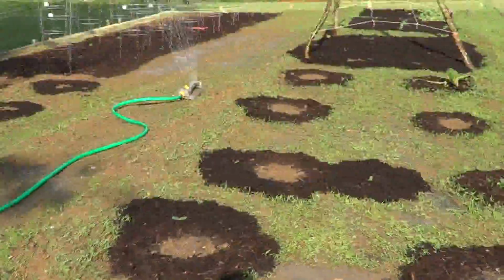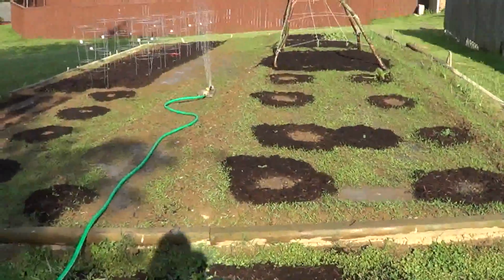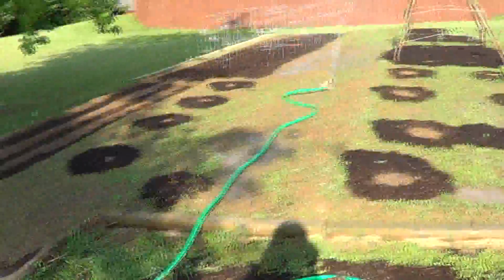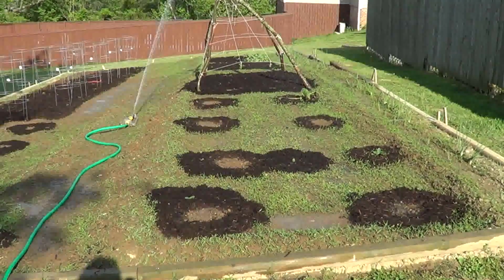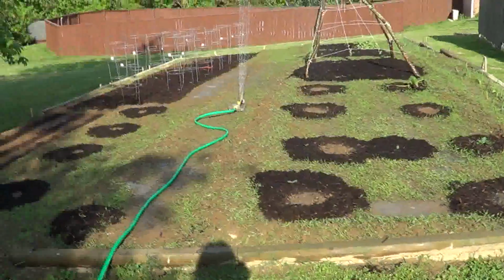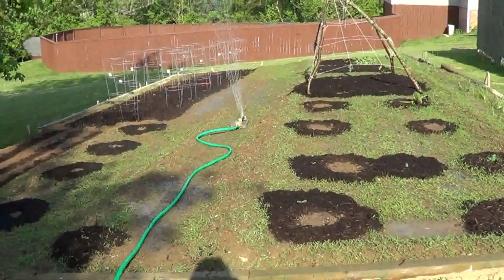And I probably do. But the garden is actually a lot bigger than what it looks. The main section there is 20 foot by 40 foot. And then I've got this 16 by 8 leg. So I have roughly like 930 square feet in here. And once that grass starts to get away from you, you're in trouble. So I generally, once it gets away from me, in order to get the grass cut, I have to take a weed eater in there and do it that way.